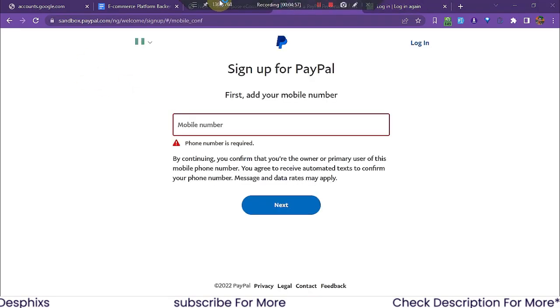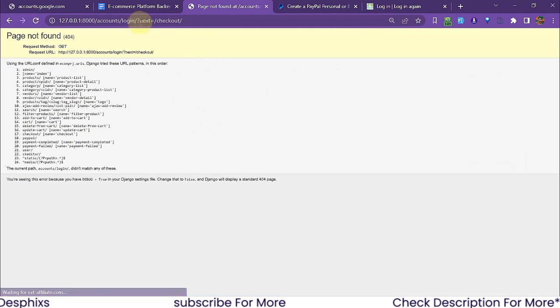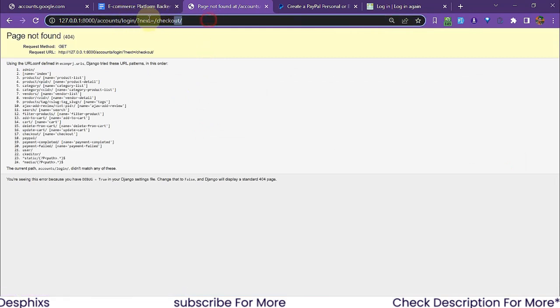So what I'm going to do is I'm going to come over here again, and I'm going to refresh this. Now this should take us to a page that should let us log in. Okay, now if you take a close look at the URL, you'd see that it's trying to redirect us to the checkout page, but before that it went to this URL, which is account/login. So it wants us to log in before we could get to the checkout page, but it's not actually getting our login URL, which is sign in.